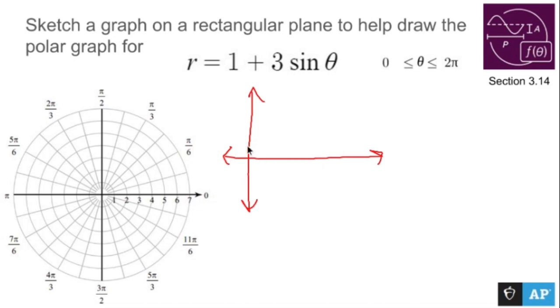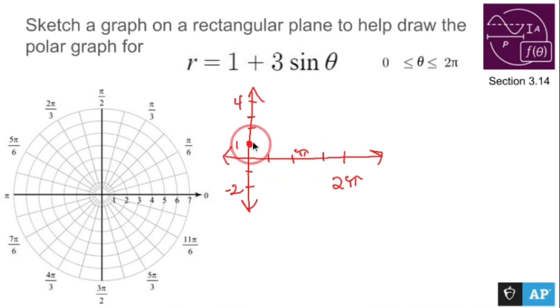There's a 1, which translates everything up 1. The amplitude is 3. So knowing how to graph trig functions, I know this is going to start out at 0, 1 because of that translation, and it's going to peak 3 units higher at 4 and bottom out 3 units lower at -2. So those are my key numbers, 1, 4, and -2. This is sine theta, and sine theta has a period of 2 pi, which means magic happens at regular pi intervals and everything in between.